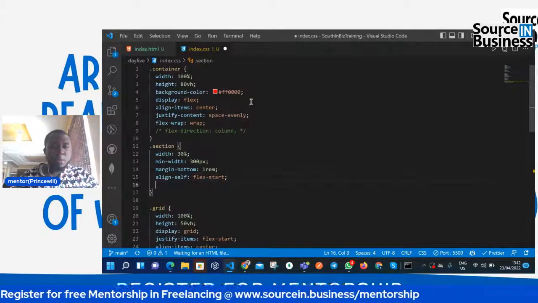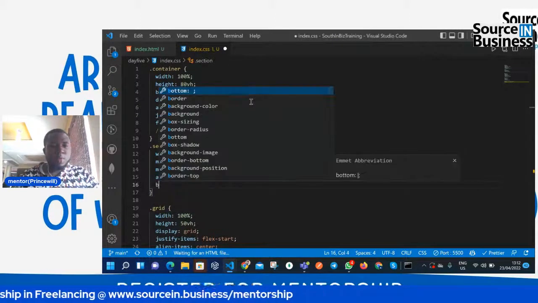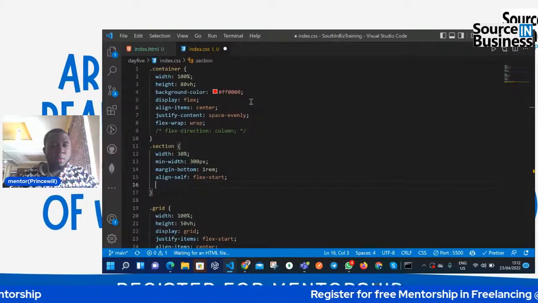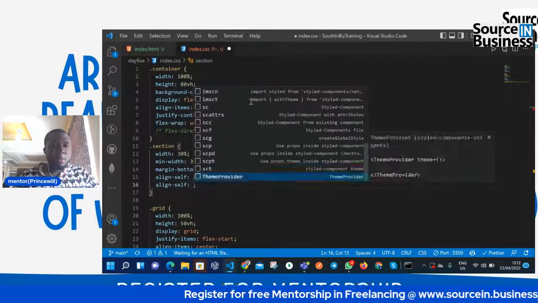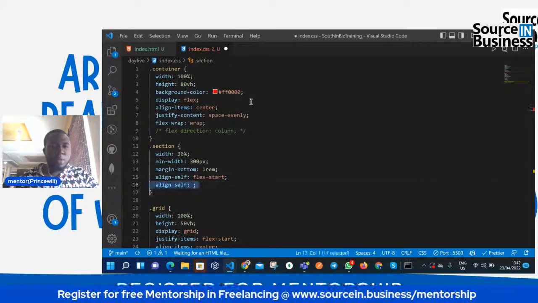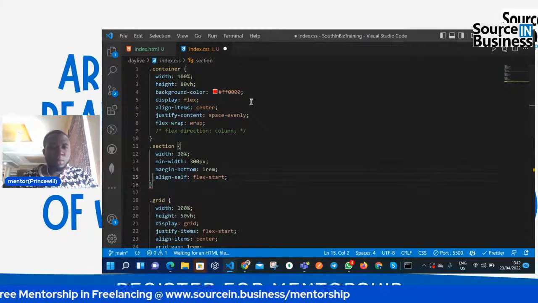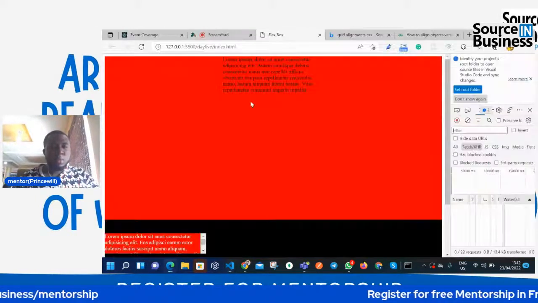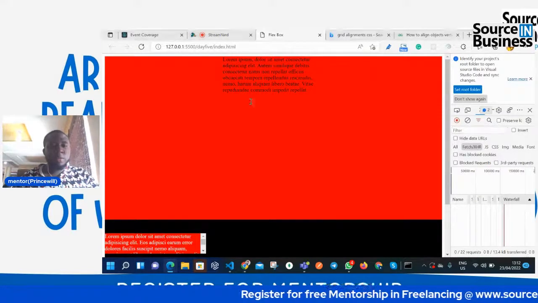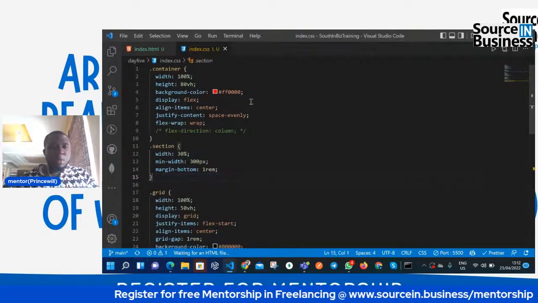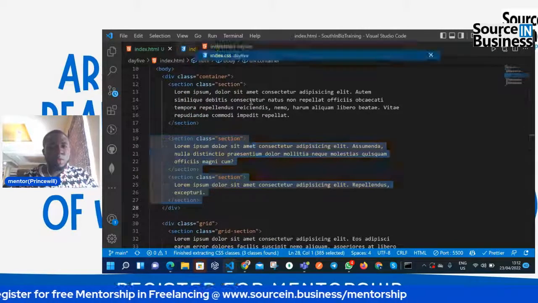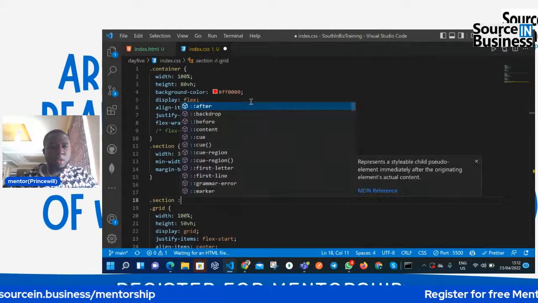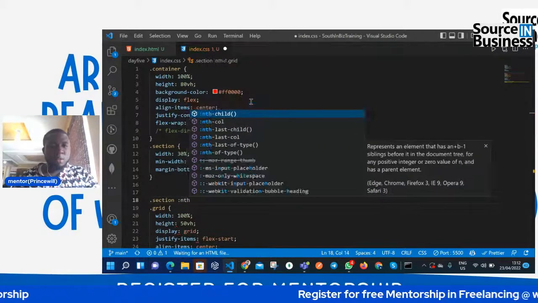So, meanwhile, you can say what? Baseline. Okay, align self to be baseline. Yeah, when we use baseline, it starts from. So I will use the pseudo element to target a particular class called nth child.